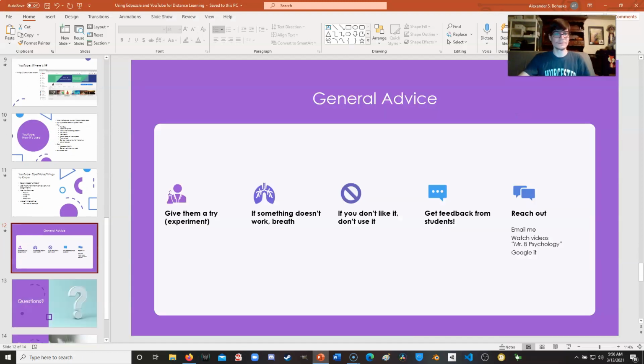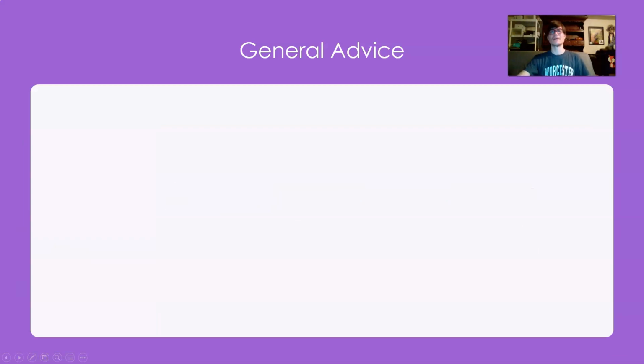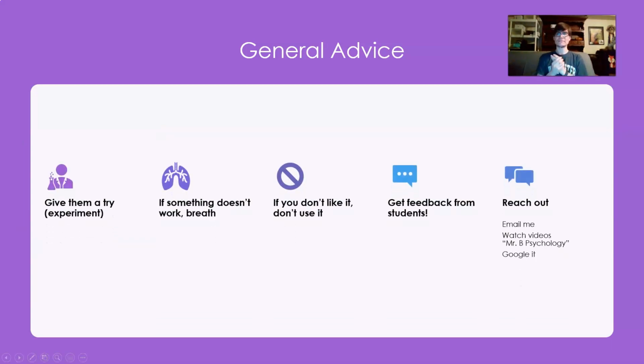So now, some general advice, because this video is getting long, and I apologize. So general advice that I have for you. The first one, give these a try. If you haven't used it before, if you haven't used YouTube, if you haven't used Edpuzzle, experiment. Try something. Make a really small video or find a small video. Use these different features. See how it feels. Not everything, like there's so many other things, but again, I only have so much time. So just try things out.